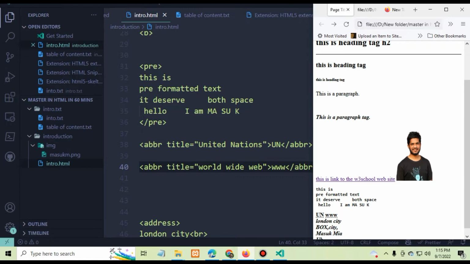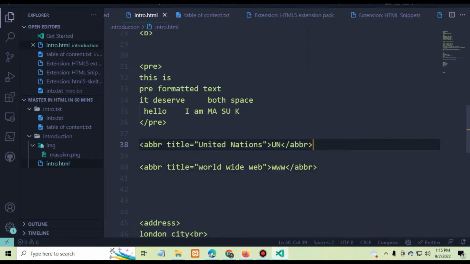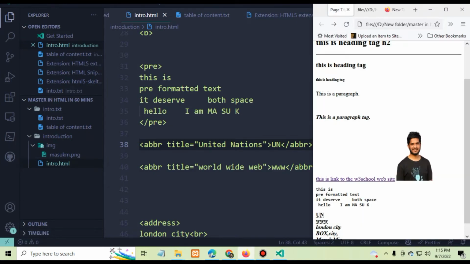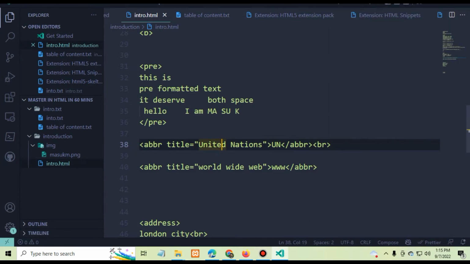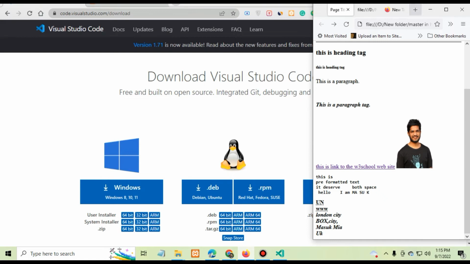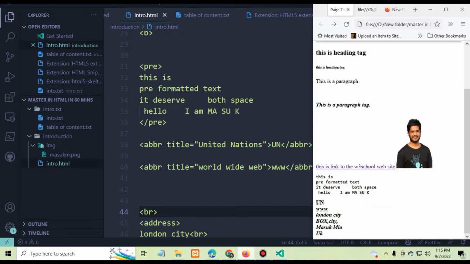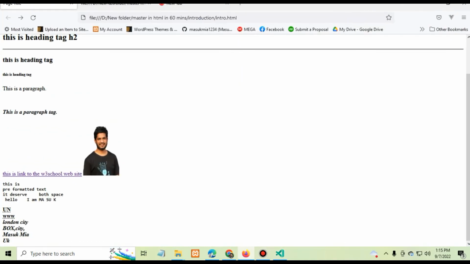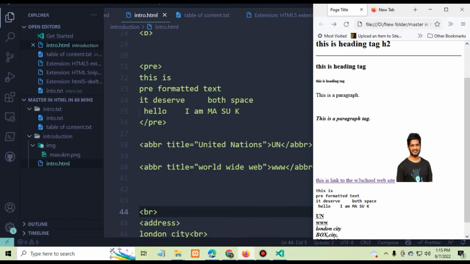Okay, and using this BR tag here and refresh it, and maybe I will use another break tag here and refresh it. Okay, this is the UN and WWW, that is the abbreviation.